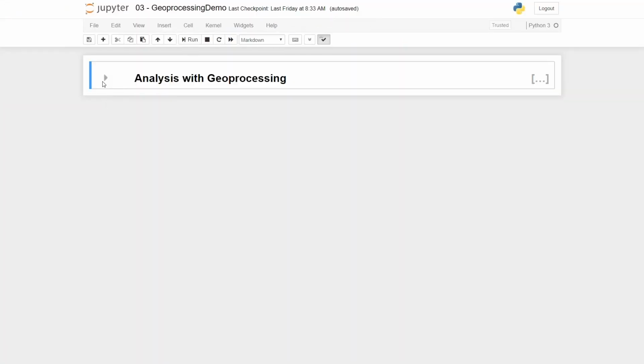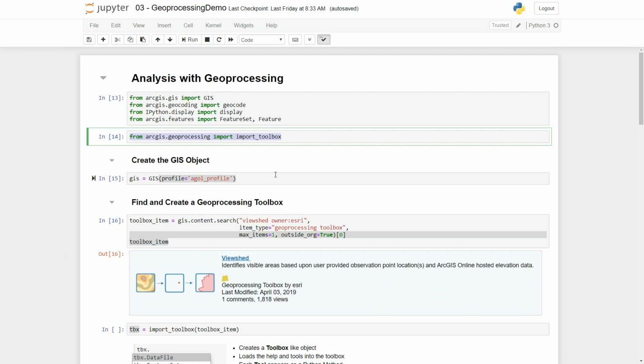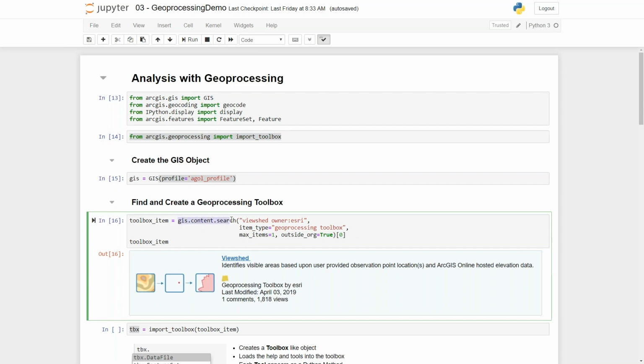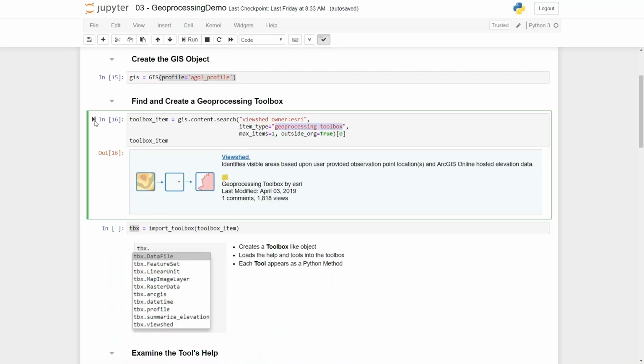We're going to see that now, how we can combine these two in a demo. So we're going to start doing analysis with a generic geoprocessing tool. And it's going to begin with an import. We're going to have our standard import from arcgis.gis, but we're going to do a couple additional ones. And the one we want to focus on here is from arcgis.geoprocessing import toolbox. We're going to connect to our GIS, and we're going to find an item on ArcGIS Online called ViewShed, owned by Esri. But notice the type, it's called the Geoprocessing Toolbox. So we're going to get our item, and it's going to be ViewShed. We're then going to go ahead and import our tool.